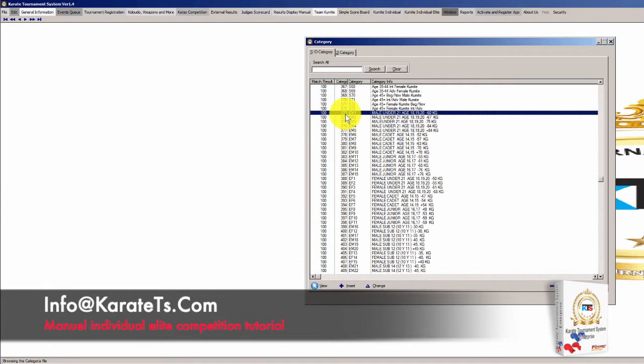So let's say you go through the number 1 of elites. It says these elite competition guys will be male under 21 of age, and they will be 18, 19, or 20 years old, and they will be competing on the minus 60 kilograms competition. So every kid or boy that fits this description will be competing on these type of events.